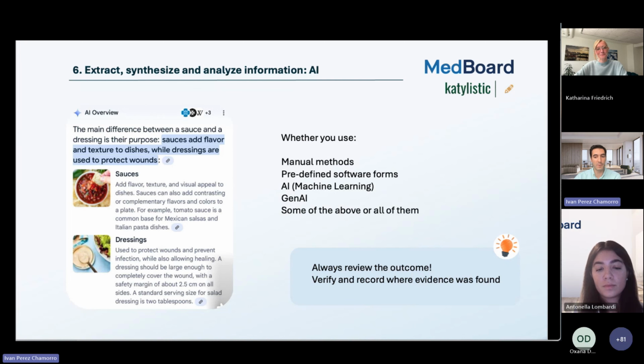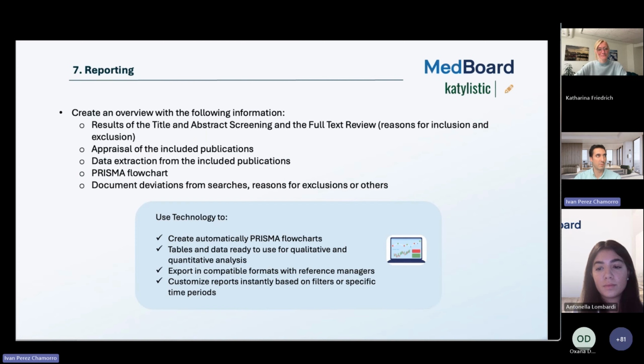So from our side as well, we see that we have AI tools to extract the information. The inputs, the articles, are so diverse that it's quite difficult, obviously, to convey this within the same output. So that's our message. You can use any, but obviously you need to verify the output, and you are responsible for that.